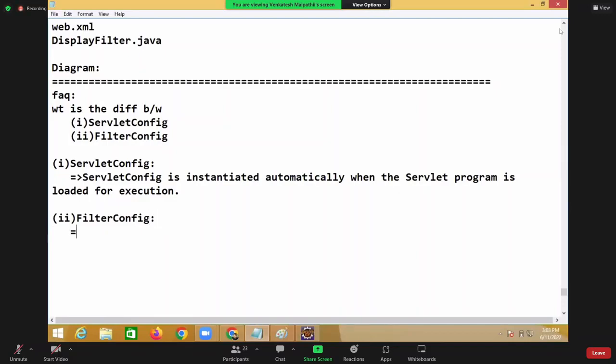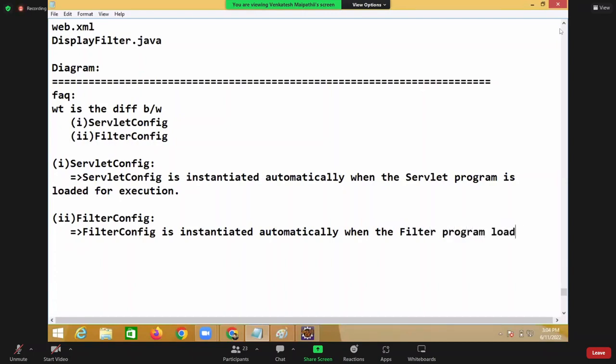Filter config is instantiated automatically when the filter program is loaded for execution.